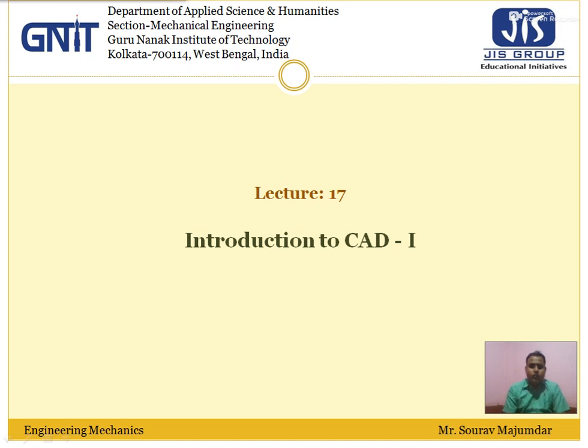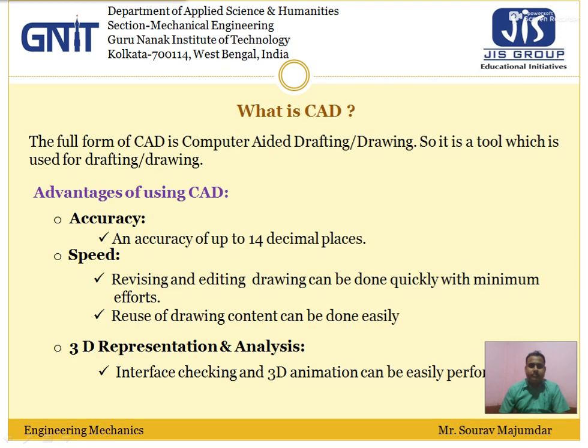So today our discussion topic is the new module as well as the last module of this course, that is Introduction to CAD, and this is part 1. Okay, so let us start our discussion on CAD. So what is CAD? What is the full form of this CAD? The full form of CAD is computer aided drafting or drawing. Okay, in many books it is written that the full form of CAD is computer aided design.